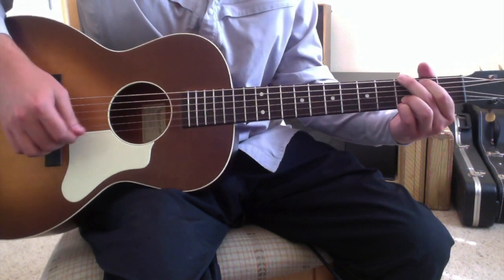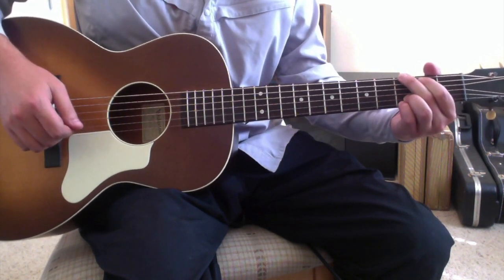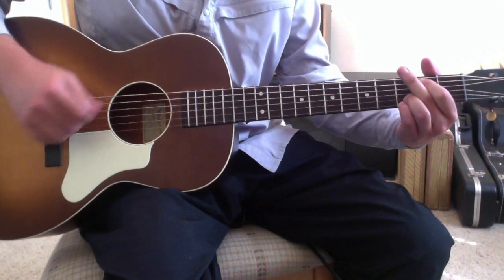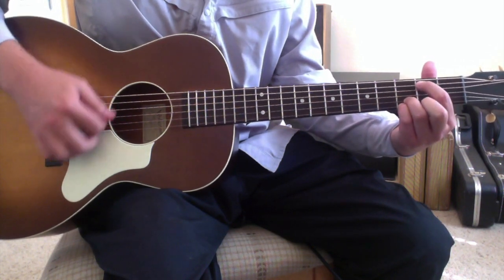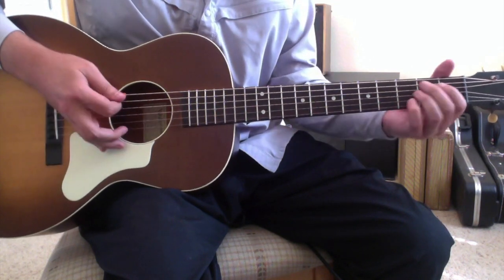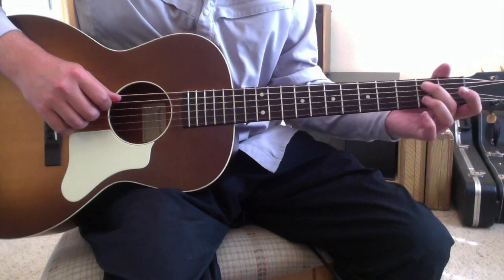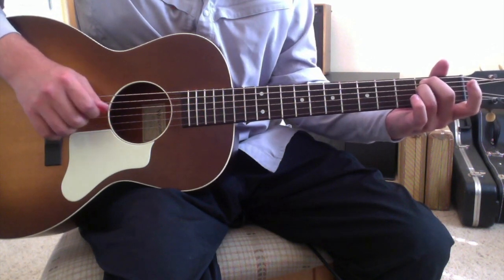For the E minor, the way that I make it in the intro video is I just lift up my second finger and expose the open 6th string, and then strum across that, and then go back to G, then back to E minor. Or you could make the E minor like this: open 6th string, second finger to the 5th string 2nd fret, ring finger to the 4th string 2nd fret, everything else open.